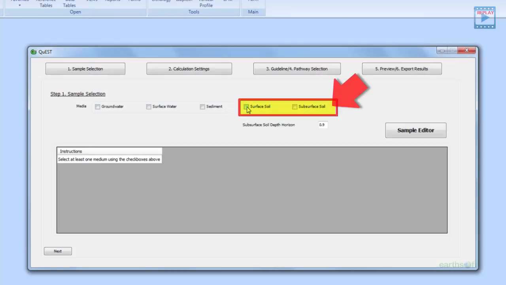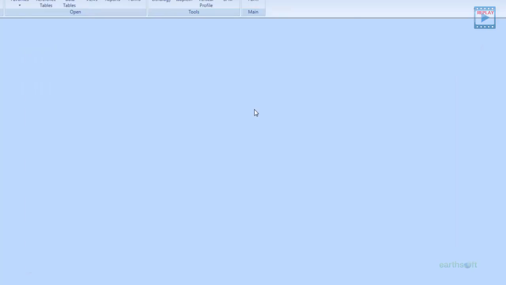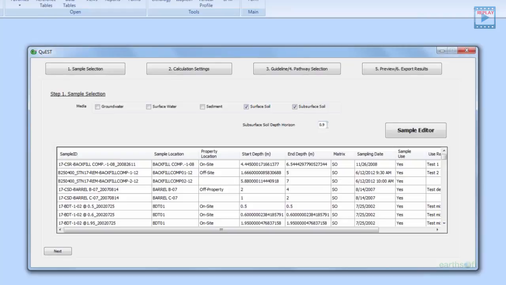And one thing I wanted to note too here before we move on to the next step of the risk process is we have a surface and subsurface soil designation in here, and then you can pick the depth interval because it can vary from site to site or even across the site what exactly constitutes a surface soil for various reasons. The lab was classifying everything, surface soil, subsurface soil, as just a matrix of soil per their processes and working in this particular client and what they do. So it became critical too here to have a depth horizon identified in this area.